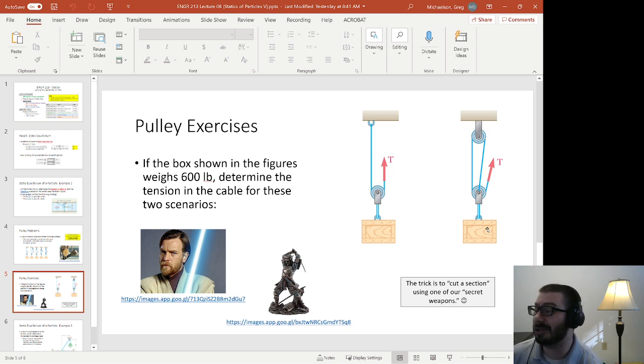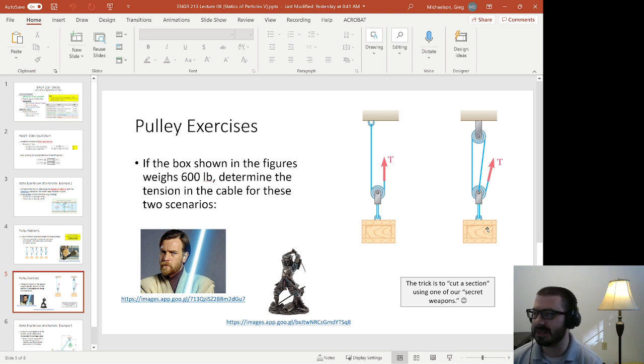As engineers who are interested ultimately in design, it is those internal forces that we are sizing beams and columns and gears and pacemakers and what have you. We need to know those internal forces as well. And that is something we will do throughout this semester later on. But the idea of cutting a section is incredibly, incredibly important.